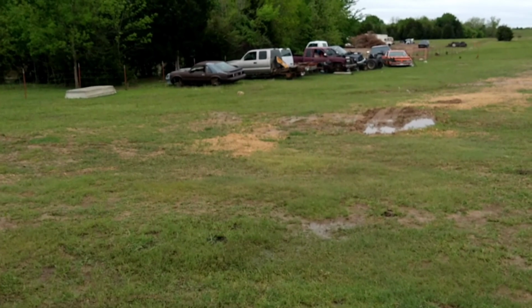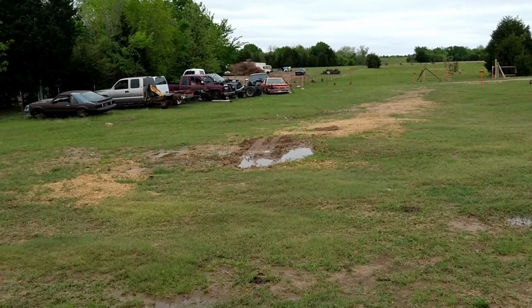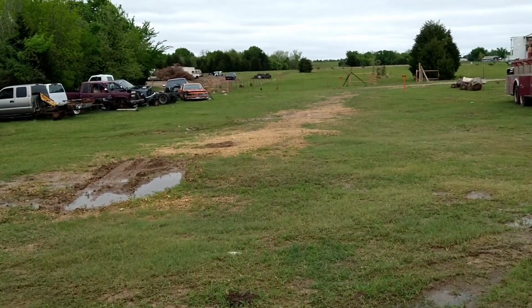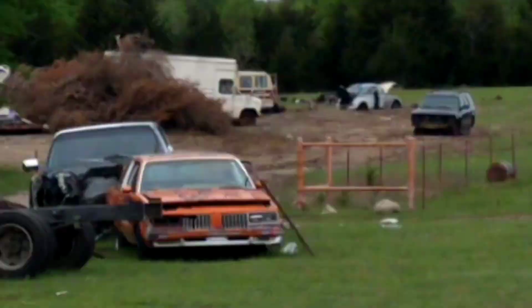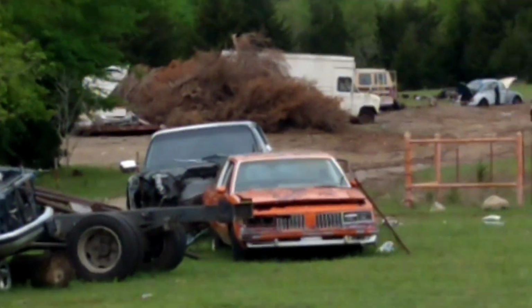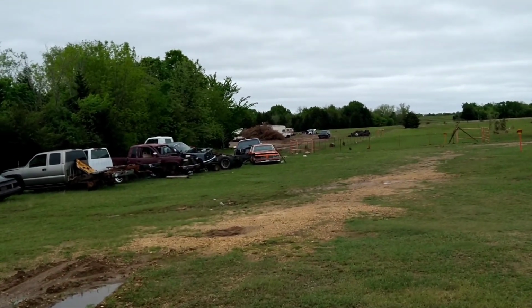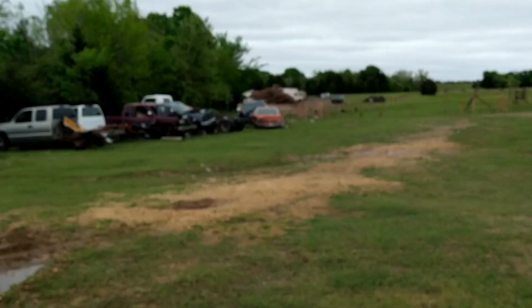There's more old junk. And this is just the front yard, I guess. He's got tons and tons of stuff back there. See if I can get my finger in there. Don't know what I'm doing. There we go. That old box truck right there, he's got like three or four of them. That was completely full of the little rubber worms and stuff that you fish with.